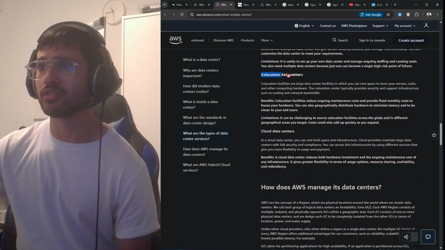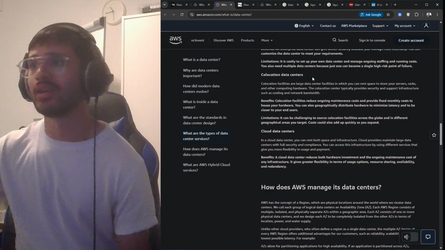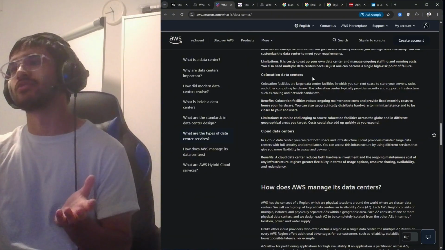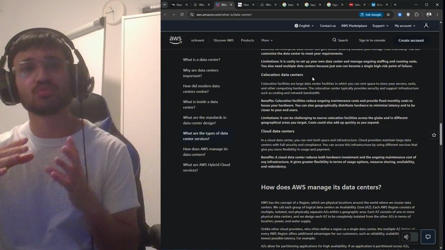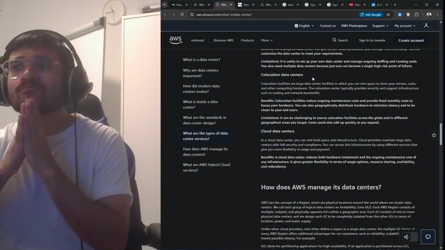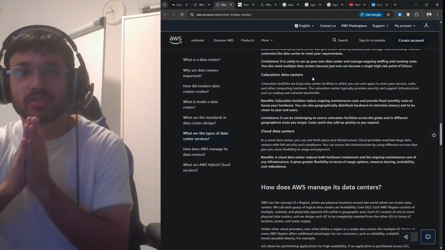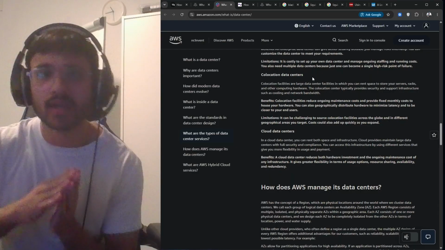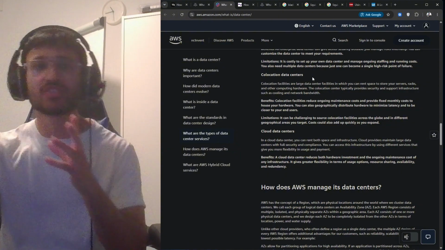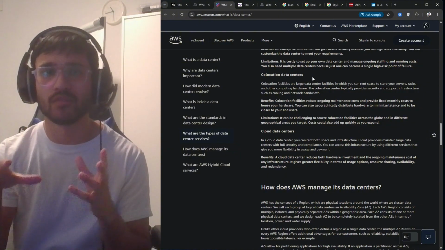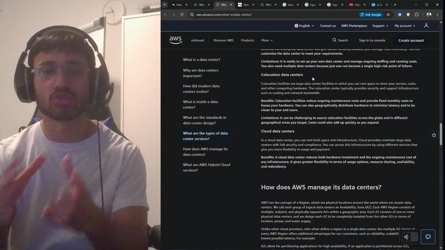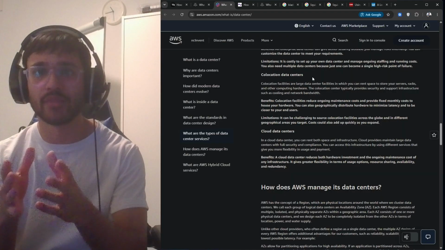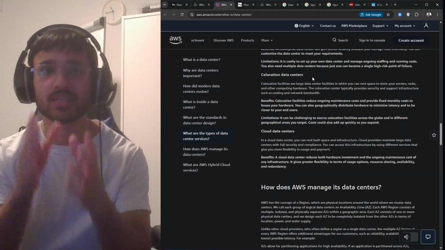And then there are co-location data centers. These are large data center facilities, and they allow you to lease land, which you can use to install your data center.